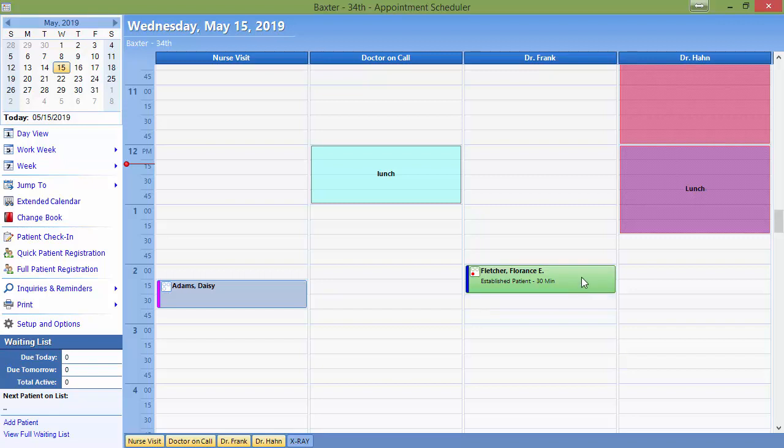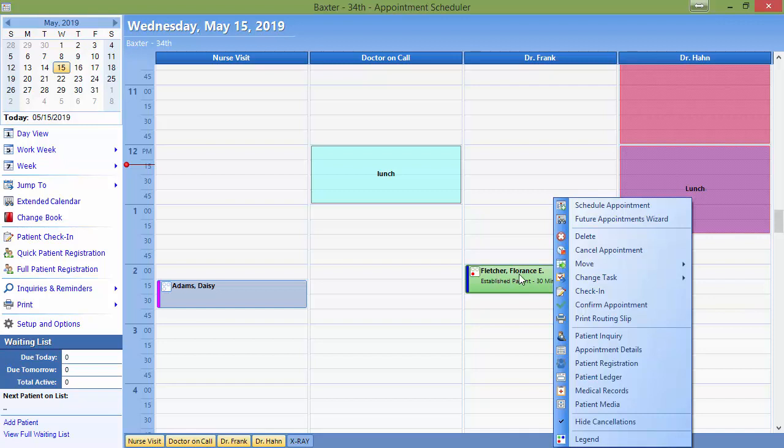Okay, you'll notice that once I canceled the appointment, it completely went away. It's kind of invisible, so to speak, in the scheduler since it was canceled. Okay, I can toggle an option to make those visible again. It's a little more cluttered to see all the canceled appointments, but it's more clear too if you're needing to look for them, and we'll look at that here in a moment. Okay, other things I can do with an appointment, we'll go back to Miss Fletcher's.